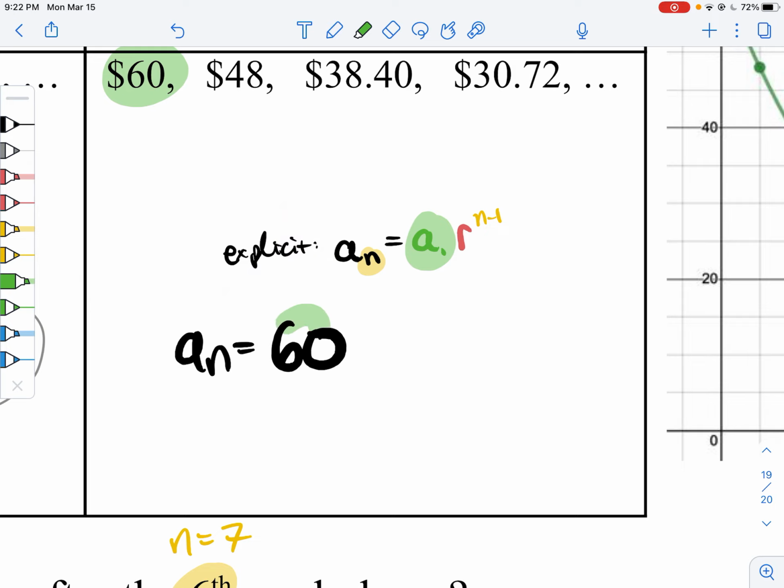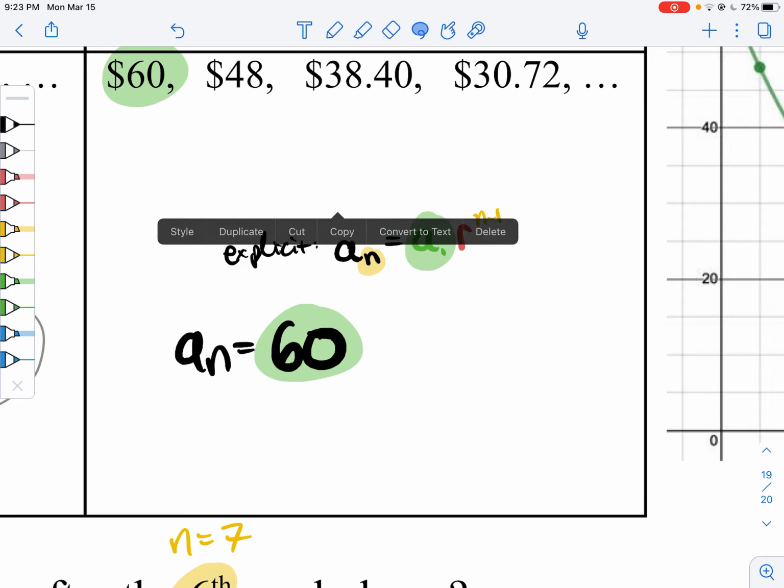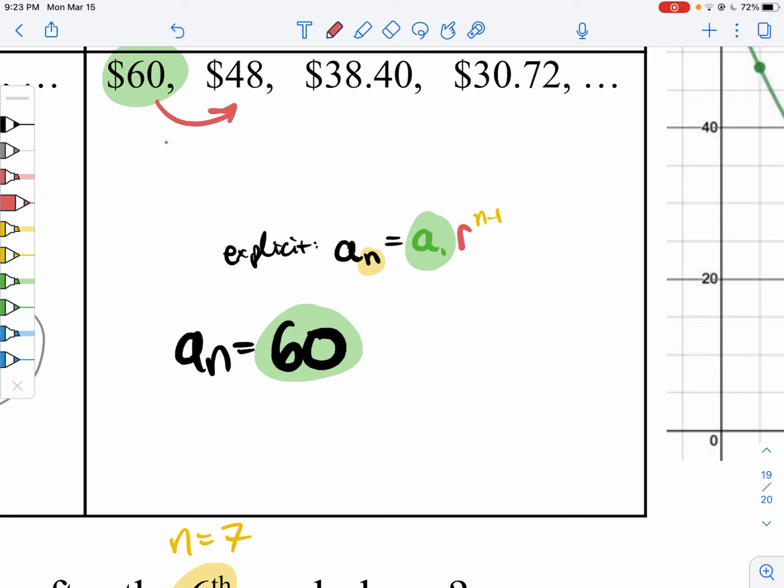Okay, now we need to figure out what is our rate here. Well, if you can look at this and see, wow, I see that 60 times something equals 48, that's great. I can't. So I need to go backwards to figure out what that is. What is 48 divided by 60? If you would rather do 38.4 divided by 48, all the power to ya. In fact, you should be doing all of these just to make sure it is the same rate the whole time and I'm not messing with your heads or making an honest mistake. Either way, you will figure out that you multiply times 0.8 each time.